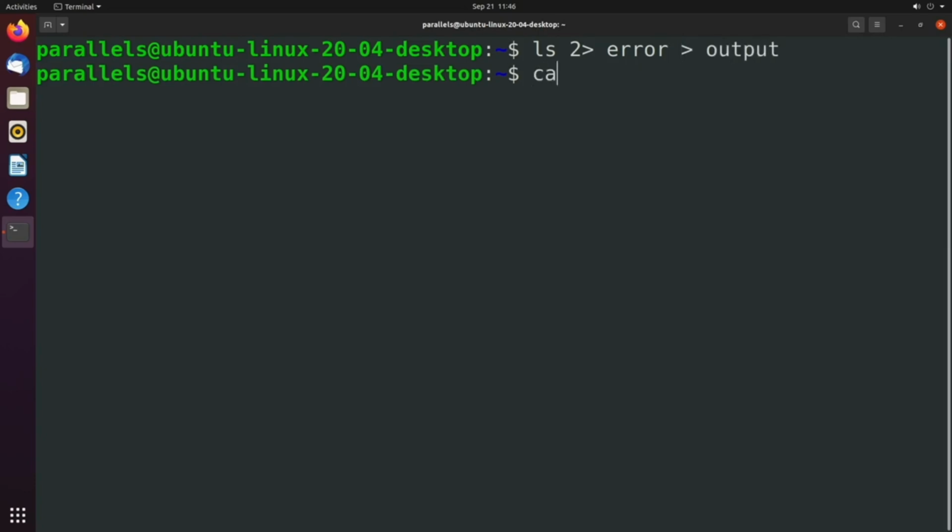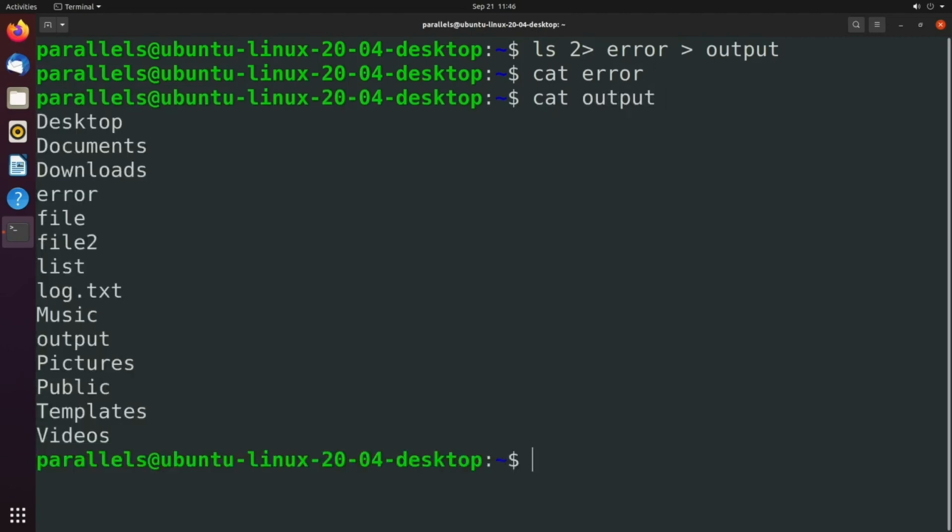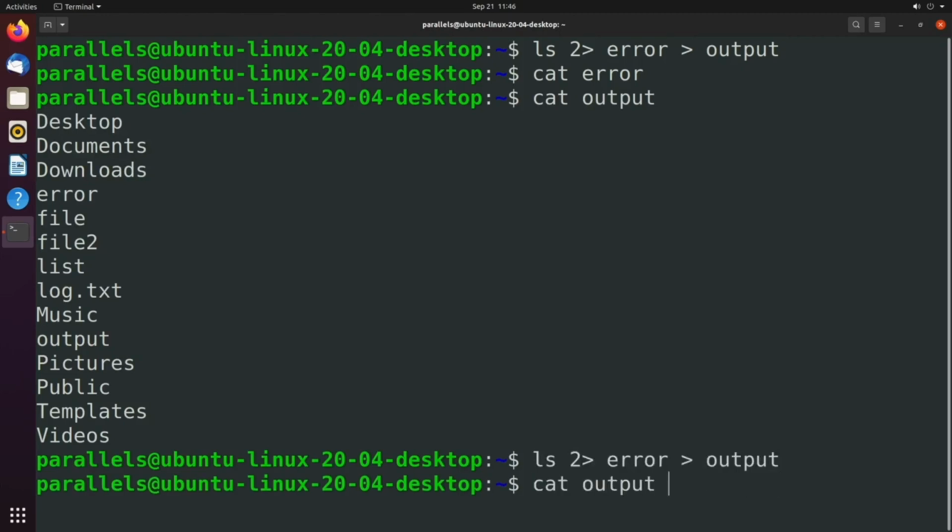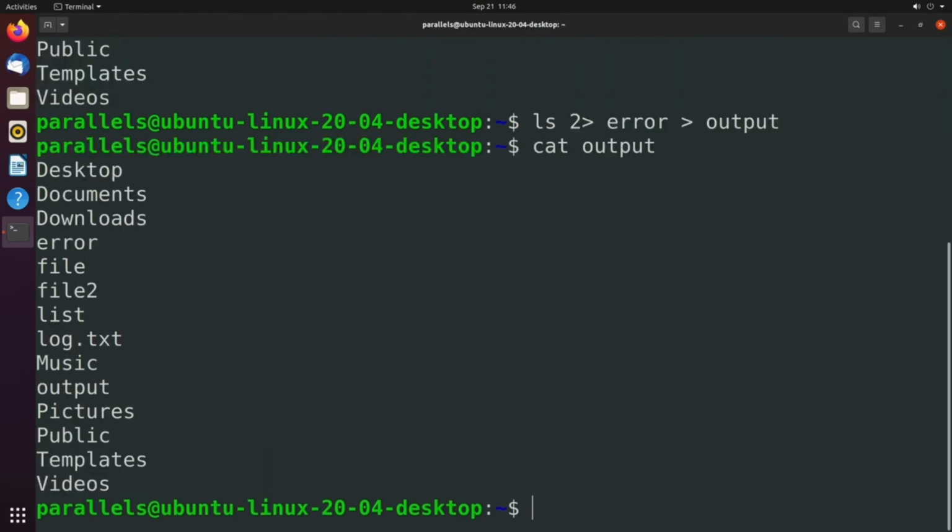So when we do this, we can then go look into these files. We can look into the error file and see nothing because the command worked, and then we can go into the output file and see what happened. Now, this is going to replace this every single time, so if we issue this multiple times, it's just going to keep the same thing. You can, if you want, append, and the way you do that is you just use an extra greater than sign.